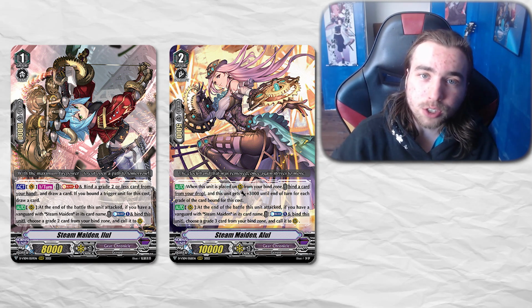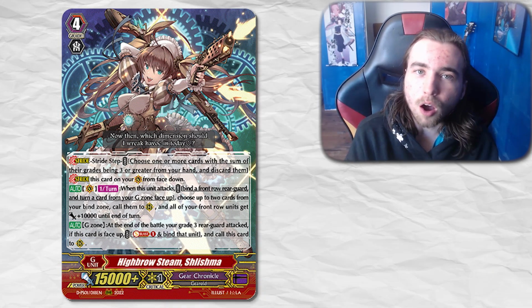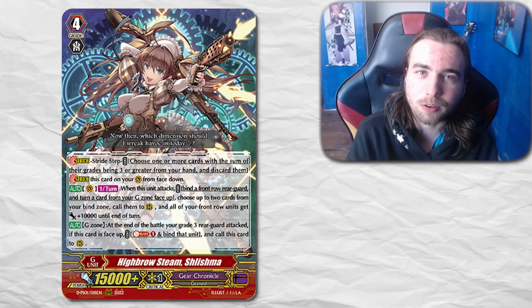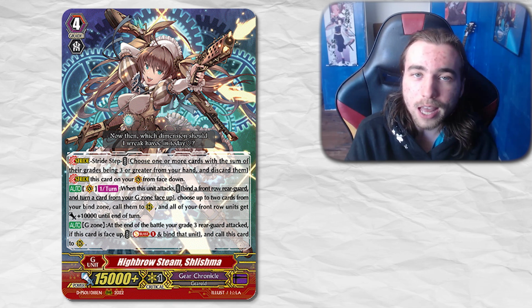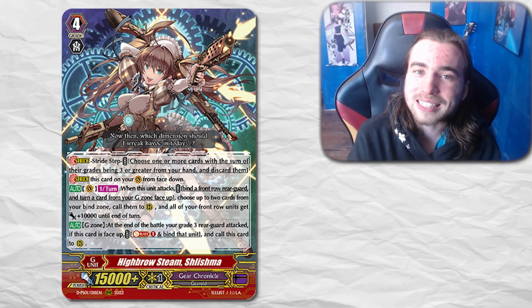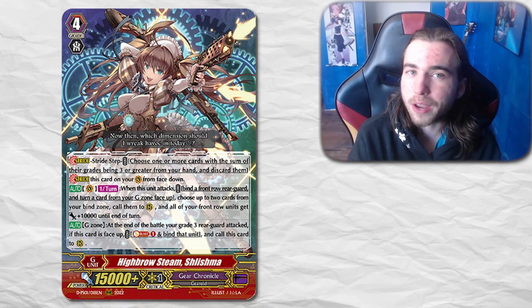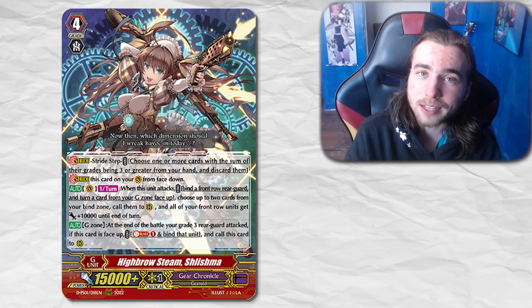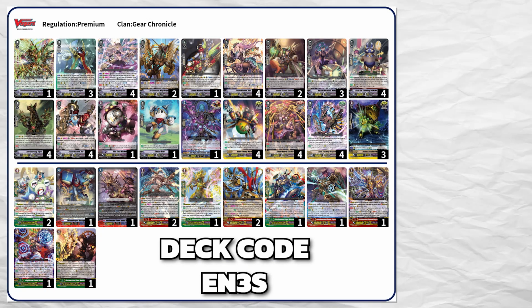And then with our G-Zone, we have Shlishma. So on attack, you bind 1 of your rear guards, and then you call 2 cards from your bind zone, and give your front row plus 10k power for the turn. At the end of the battle that your grade 3 rear guard attacked, you could Soul Blast 1 and call Shlishma from your G-Zone. So Shlishma just gives the deck insane attack extension, and just raises the ceiling of this deck insanely high. And we utilize Shlishma as our primary way to push for game a lot of the time.